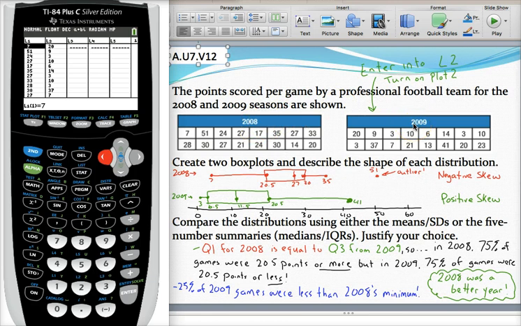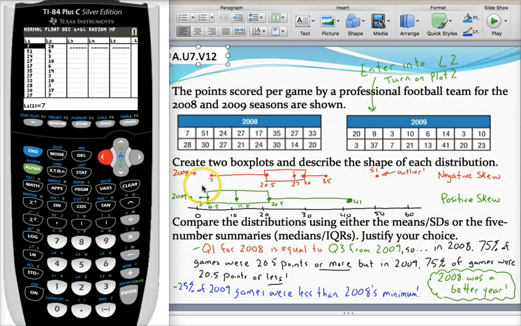So what we're going to do this time is we'll start by typing our first set of data. I've typed that into L1, and then type your second set of data into L2. So pause the video if you need to do that, get that data typed in. I've already done that. And then what we'll do is create side-by-side box and whisker plots. You can see I've made a rough sketch down here, but I'll show you how to make that in the calculator, and then we can get this rough sketch drawn and then do a little bit of analysis.